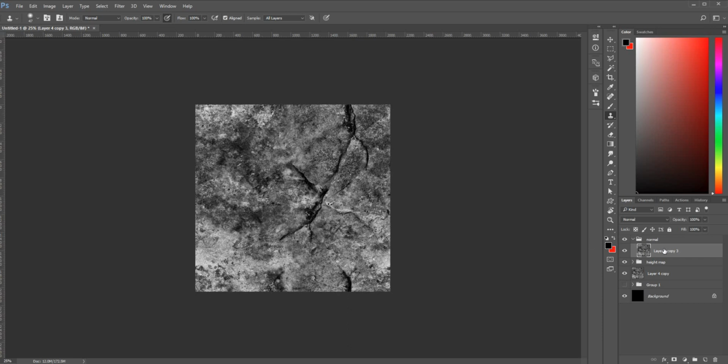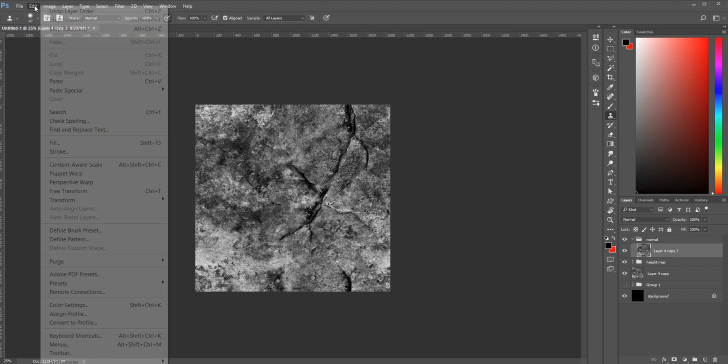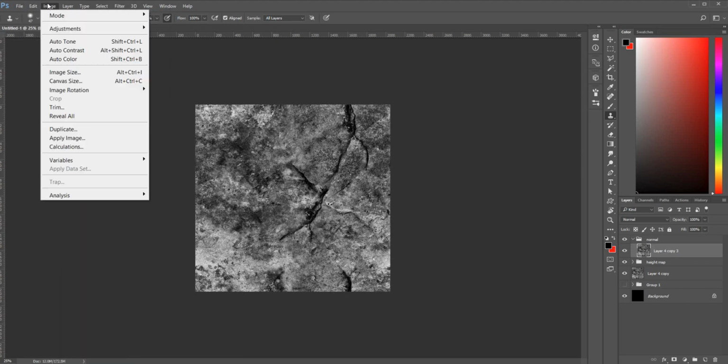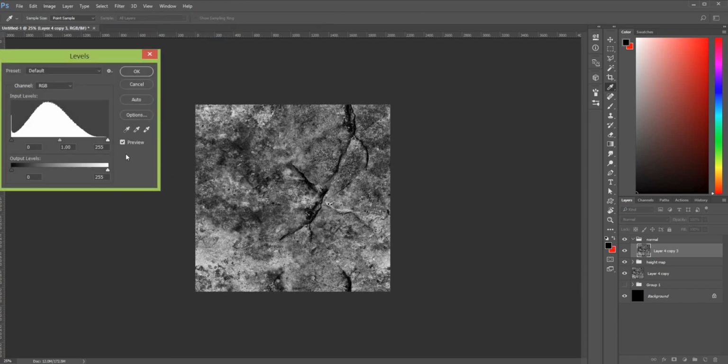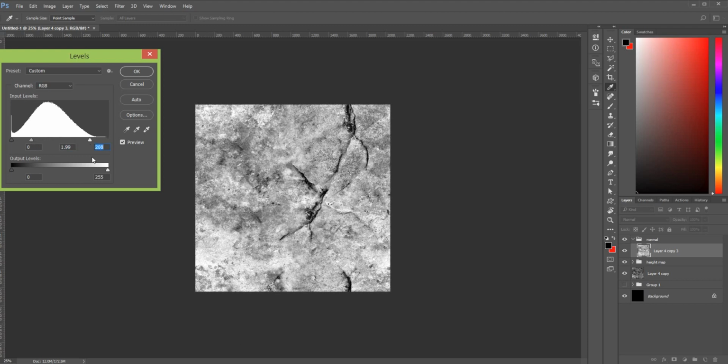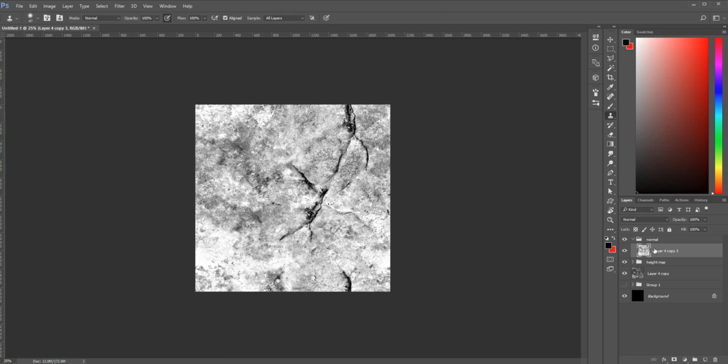So as far as normal maps go, it's really a question of coming in here, image adjustments, levels, and just getting something that we like as far as a grayscale map that we can work a normal off of. So let's make those a little bit flatter up here. But it's a rock, so we have lots of variety in here. I think that's perfectly good. So we're going to call this normal. And that's about it in Photoshop.